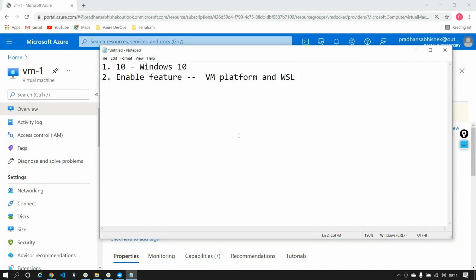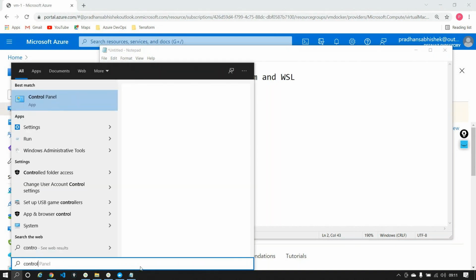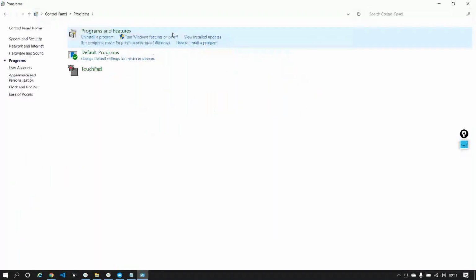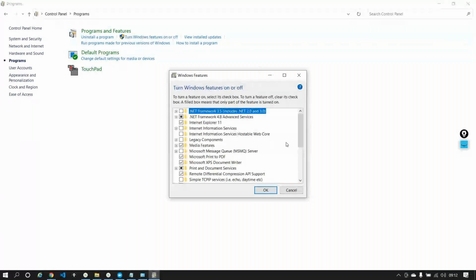Meaning what I'm talking about is this. If I go into my control panel, select programs, and click Turn Windows features on or off, I have multiple features here.